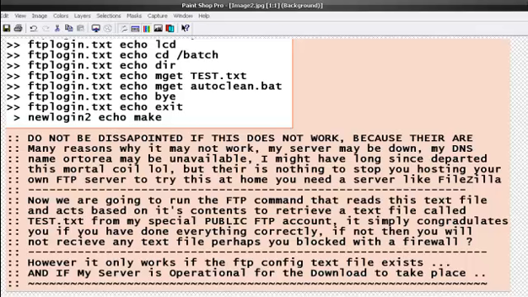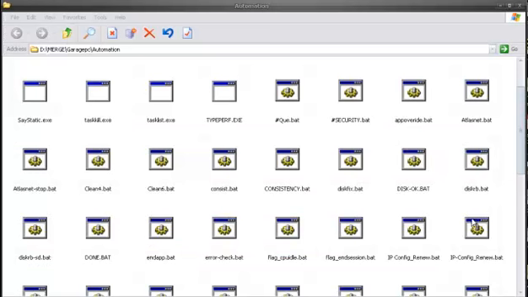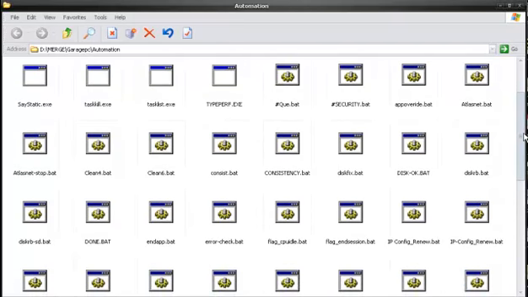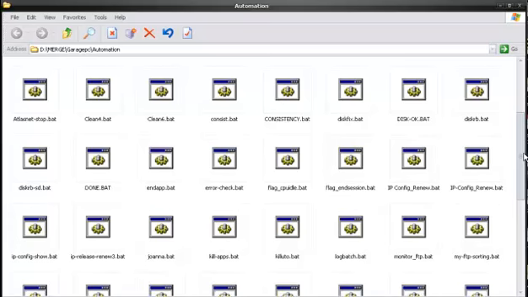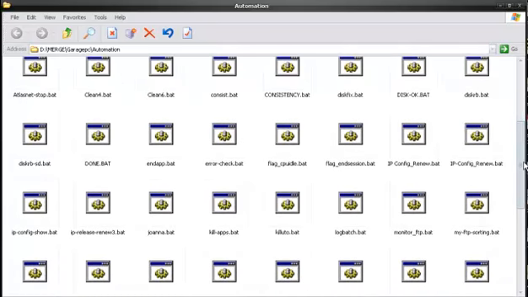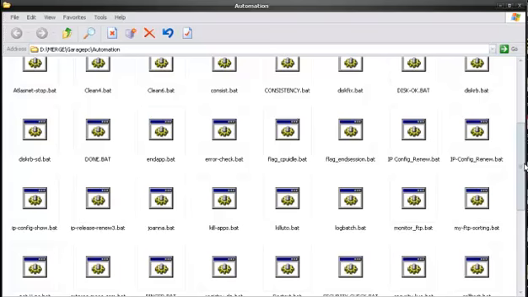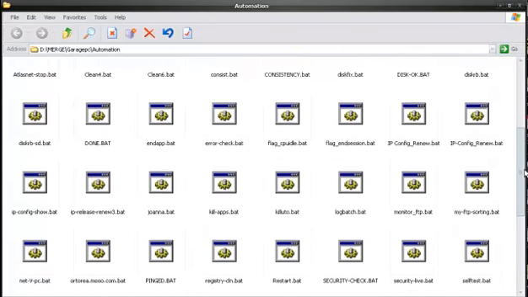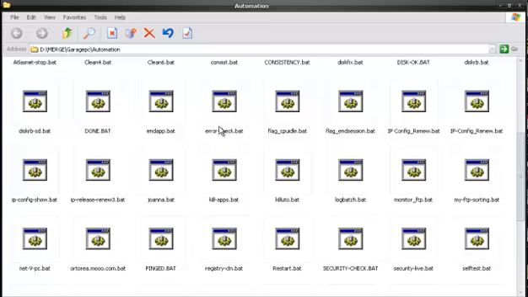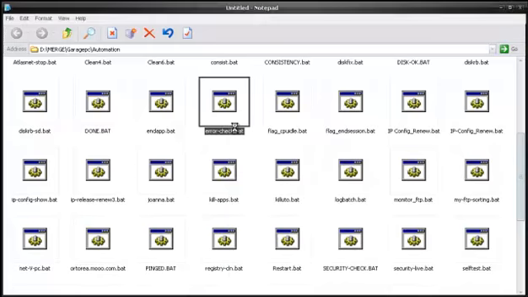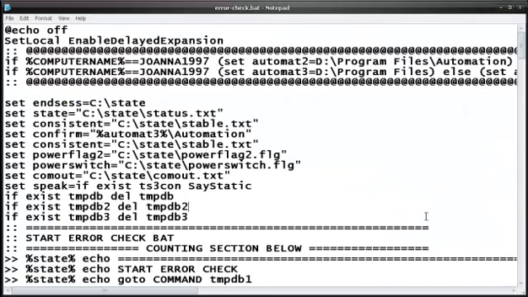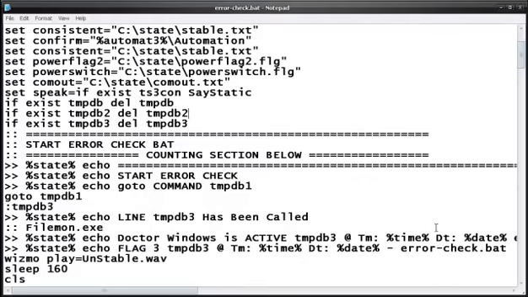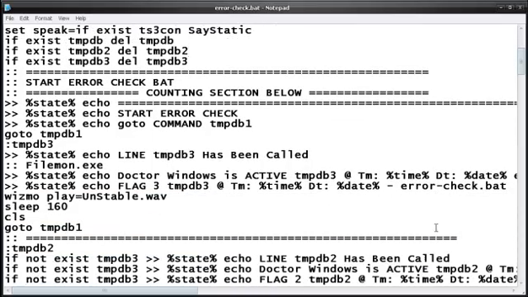And I'll just give you an example. There you go. In the background is an example of all the different batch files I use to keep my servers running well, keep everything running clean and optimized. I've even got batch files that shut the server down when it's got a problem, automatically doing repairs. For example, I've got a batch file here called error check. And this batch file checks the computer for certain situations and statuses. It even speaks to me and then it gives me audible announcements when there's a problem.